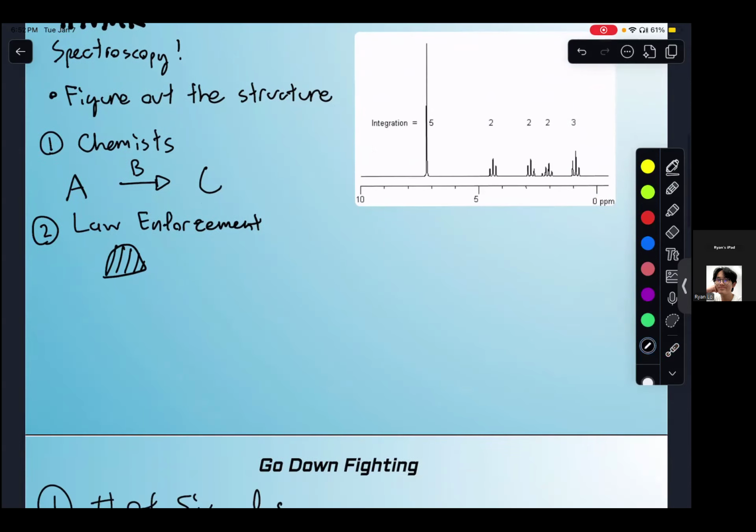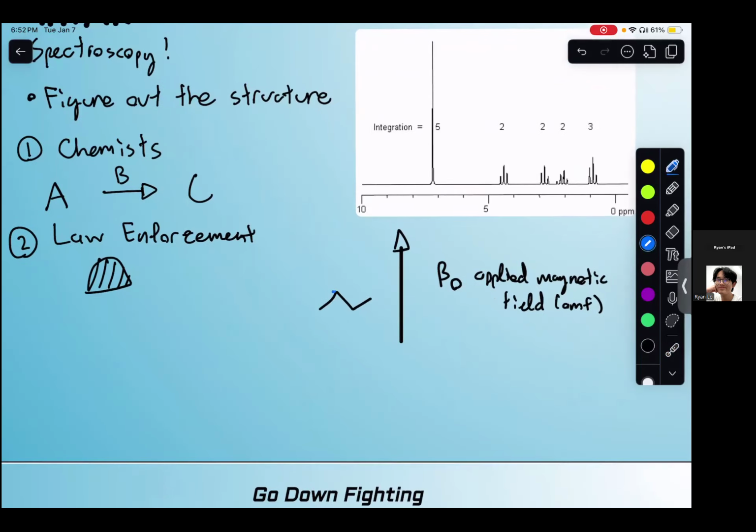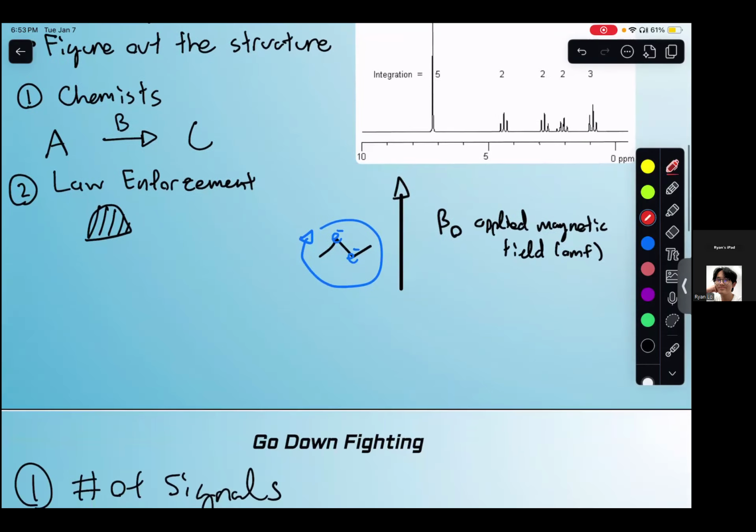Alrighty, cool. So the way HNMR works is that first of all, you have your molecule. You throw it into an HNMR machine, and then you have an applied magnetic field, which I'll abbreviate as AMF. It's a super strong magnet, and you apply that magnetic field to it. And then from there, the electrons that are within will start to spin around in a circle like this. They're spinning due to a super nerd reason, physics. Sorry, I'm not a physics person.